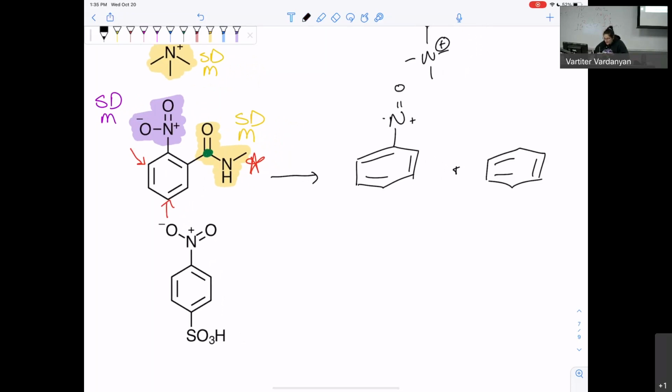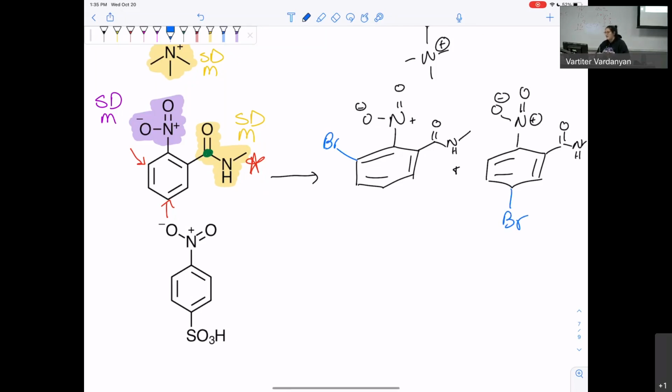Give me one second to finish writing, and then I will say it one more time from the top. It just occurred to me that I could have absolutely just copied and pasted this, but I didn't think of it. Okay, so we could have the bromine on this spot, or we could have it on this spot. Actually, I'll give you a second, then I'll say it.